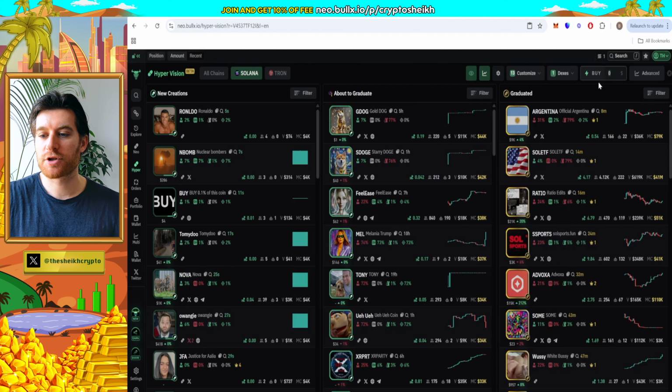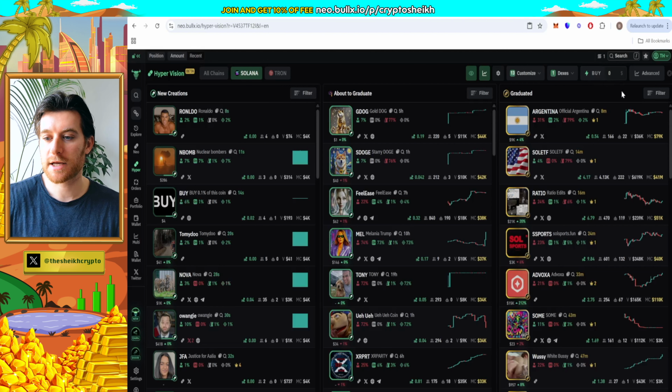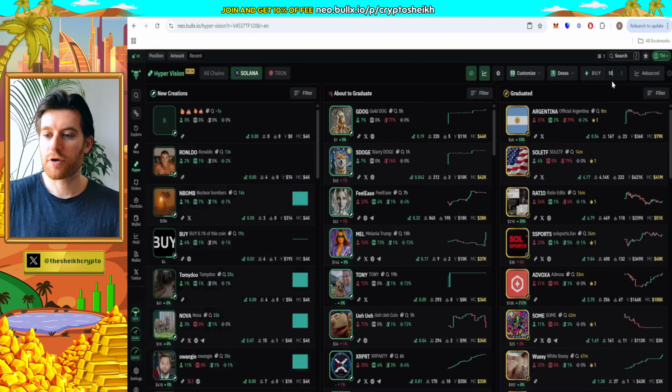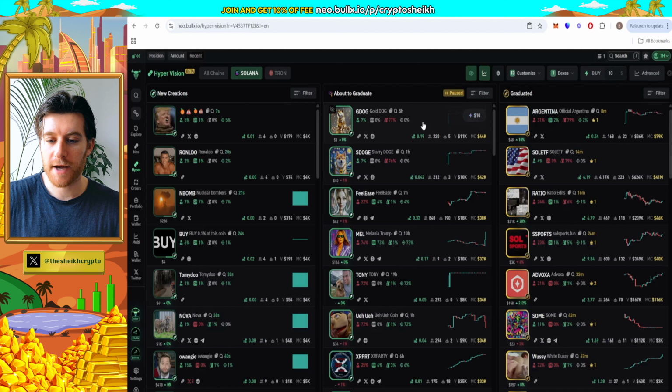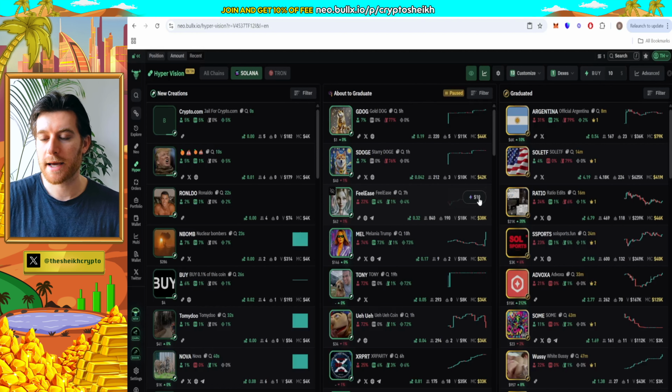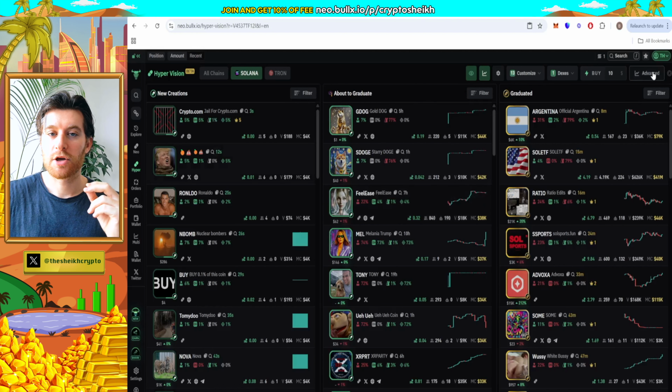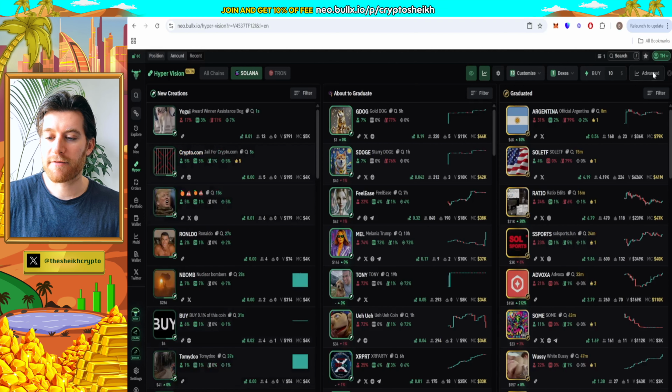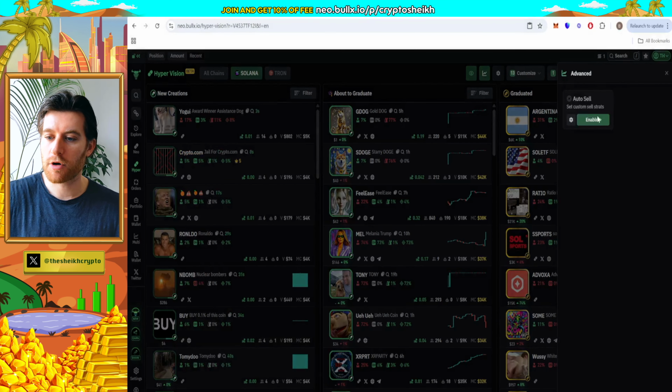Now this allows you to select the amount of dollars that you would like to buy. So let's put like $10. At the moment I have 1 Solana that I just loaded for this tutorial, so we're gonna add $10. Now when you add $10 and you hover on top of any token, it allows you to quick buy, which is awesome because a lot of the time you want to snipe a token quickly. Then you have advanced, you have auto sell features, which I will go into later on.